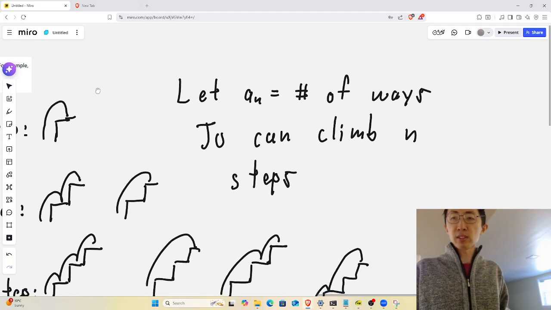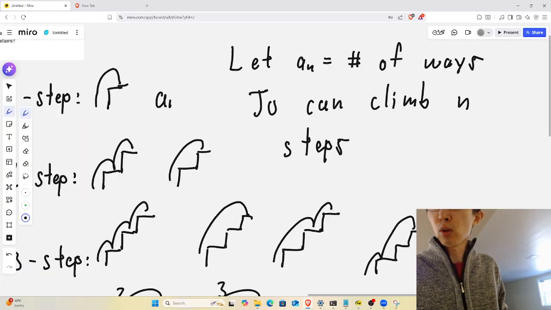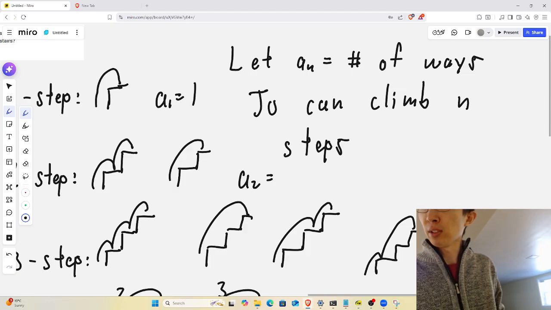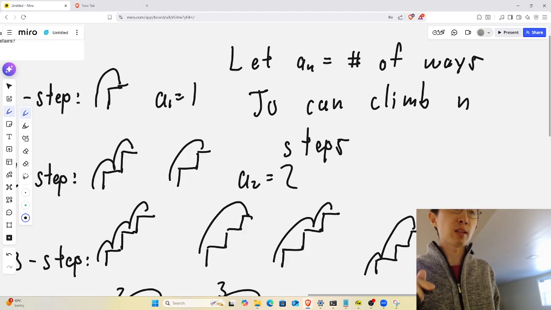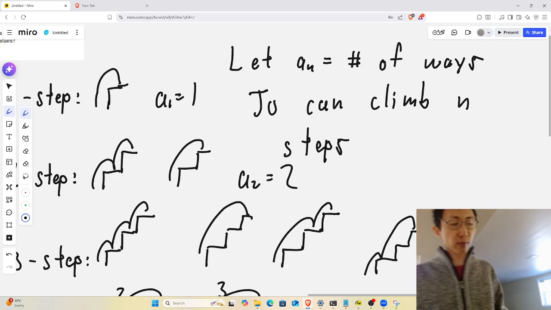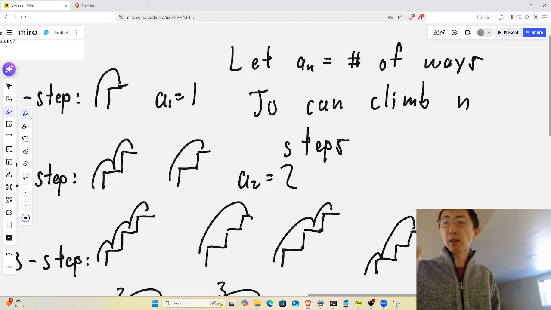So what we've just found is that A1 is 1 because there's one way Joe can climb up 1 step. A2 is 2 because there are 2 ways Joe can climb up a flight of 2 steps. And A3 is, well, actually 4 because there are 4 ways Joe could climb up a flight of 3 steps.